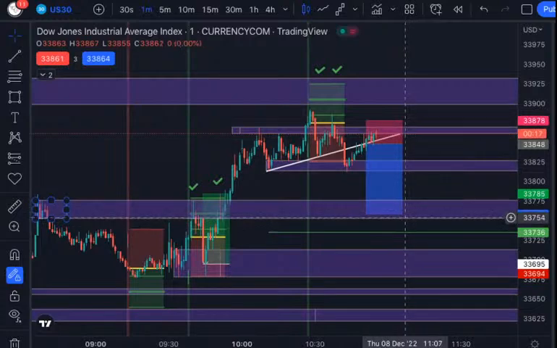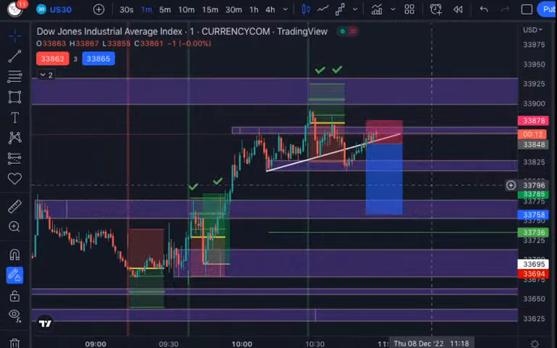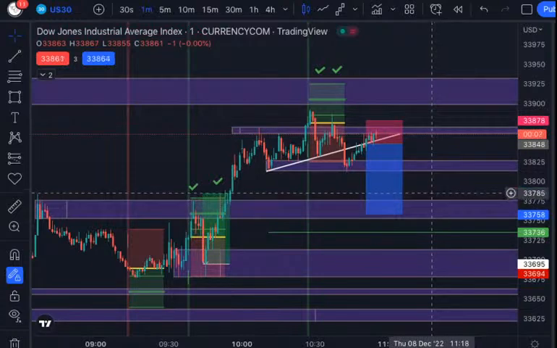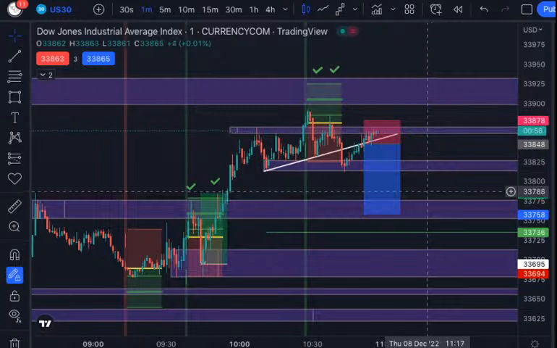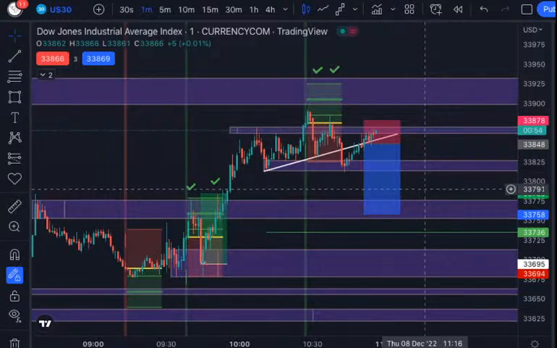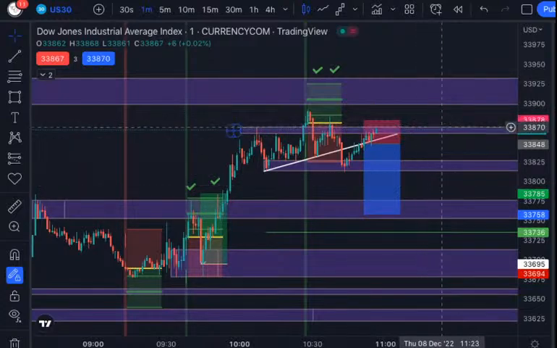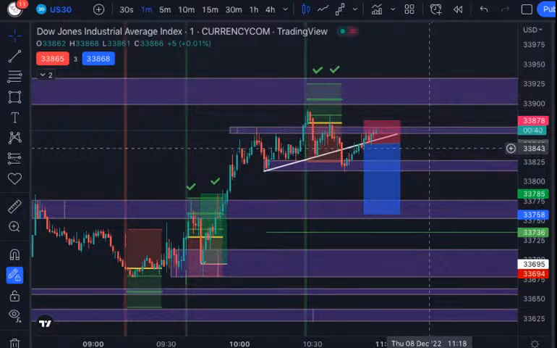And honestly, I think this might be the last setup for the day, unless we get another U30 Striker sell signal or buy signal. This might be the last setup for me. I'm thinking it's possible to get another buy. The buy signal was pending already, so I'm thinking it's possible that in the next 2 or 3 candles we'll get another buy, especially if it breaks above this zone and closes. If it does that, then cool, we'll take it to the upside because that's the direction we want to be taking all our positions in anyway.